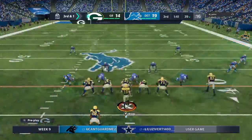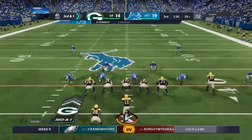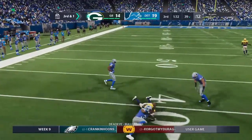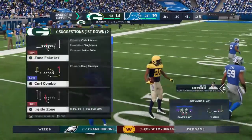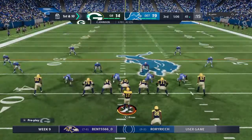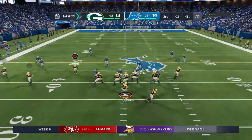It's 3rd down. One thing you're hoping for when you run drag routes, you're able to hit a receiver in stride, and he can pick up a lot of yardage after the catch. But in this situation, the defense was effective, able to stop him before he could get a good head of steam going. Number 28. He needed a yard. That's exactly what he got. Earns him a new set of downs.